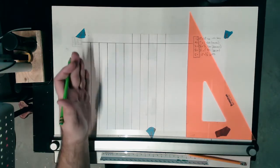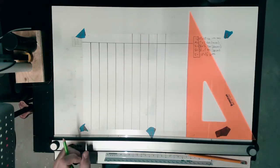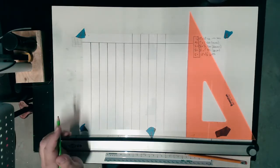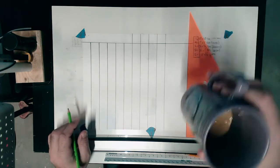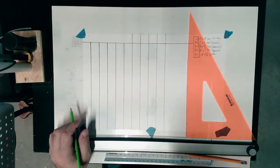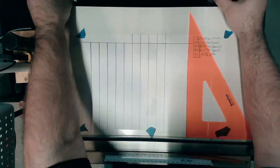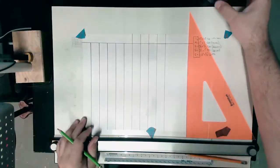Yes, Grace, they are all 1 inch gaps. I was actually able to pull the chat over close enough to be able to see it.